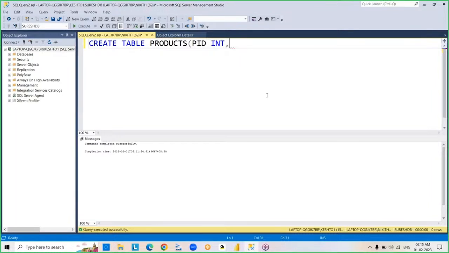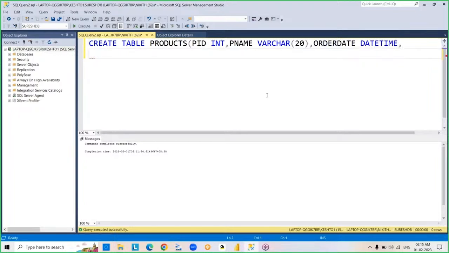Next, product name column. Suppose varchar of 20, character data, maximum 20 characters. Next, order date, datetime.